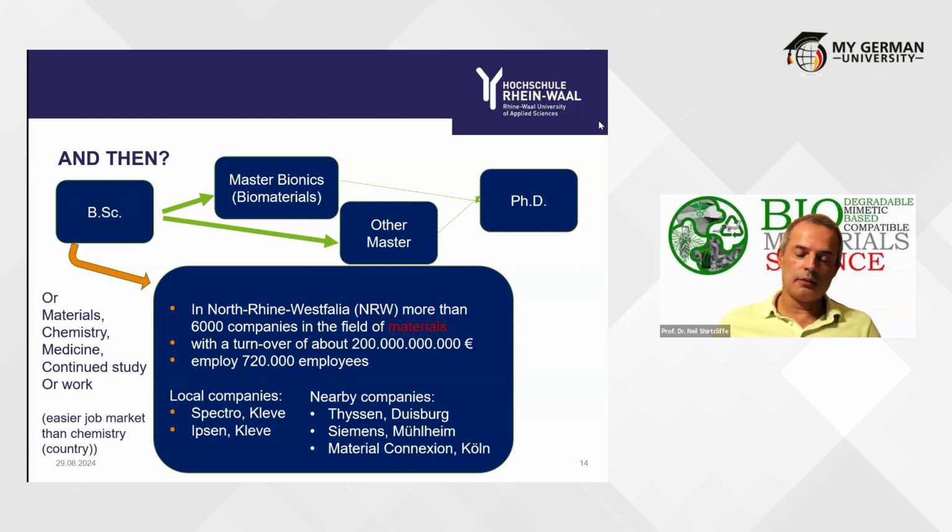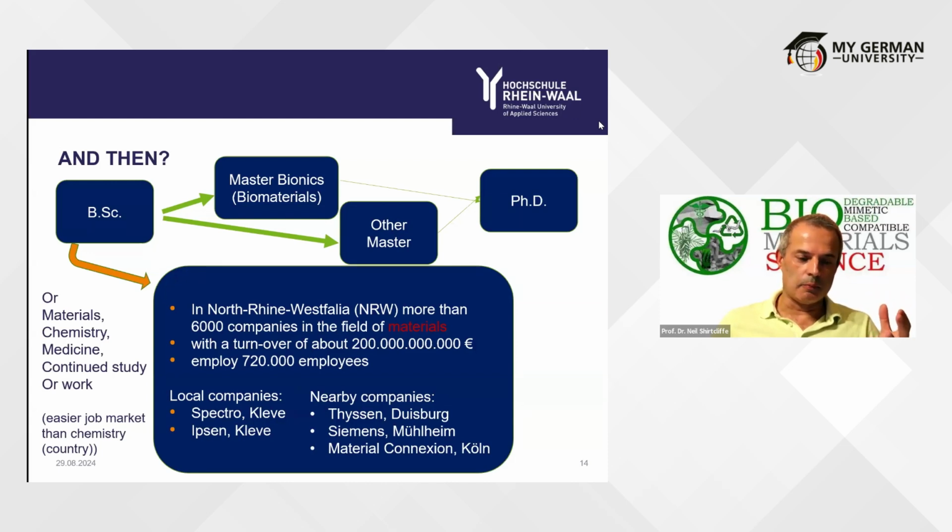Our state, so if you go straight from bachelor to work, our state has a lot of companies who do material science. It's a very busy state. It's the industrial state of Germany. So there's a big number of Euros, but they employ a lot of people in material science.